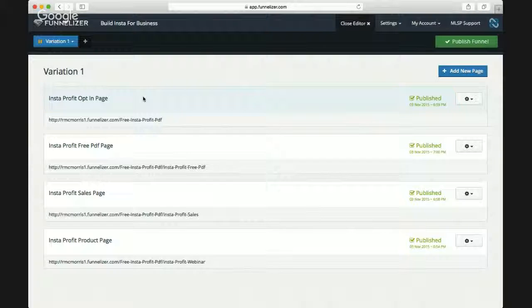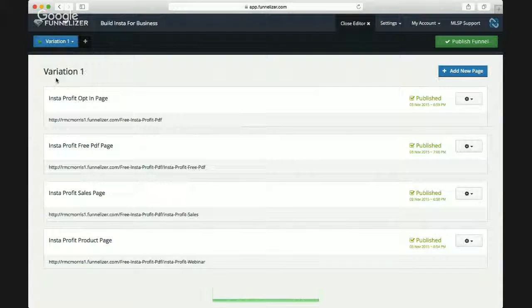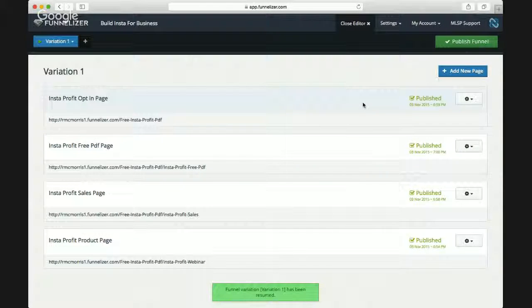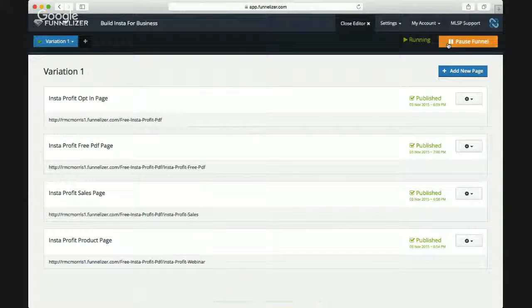And then, oh, perfect. So what I want to do here too, I'll show you this. All right, so let's integrate this thing real quick, that way I can show you how to run the variation. So all I'm going to do is go here to variations. I'm going to say start variation, and I got the green go ahead. So our funnel is now active, and I can publish this funnel. Okay, now the funnel is running.